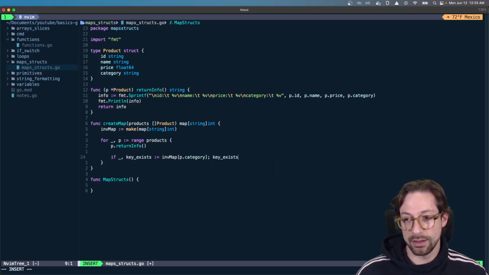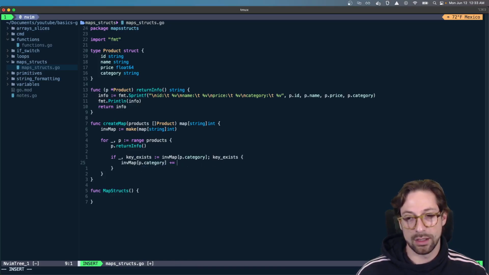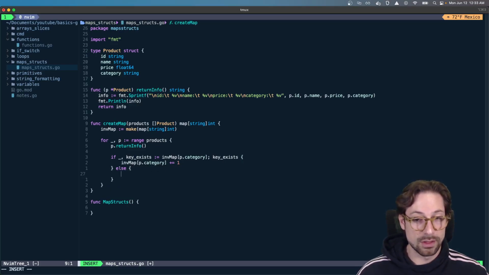So if that key exists, then I'm just going to add a counter to my inventory, meaning that we have an extra product of that category. If that category has not been seen yet, then I'm just going to set that equal to 1.